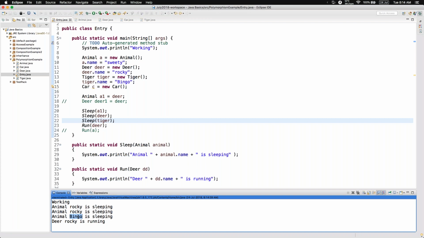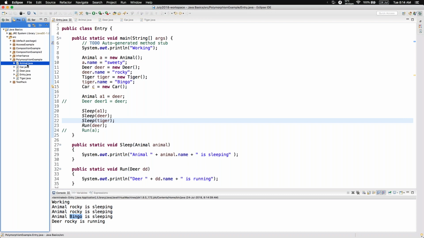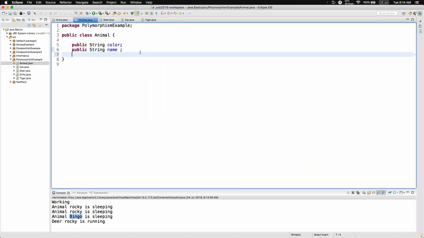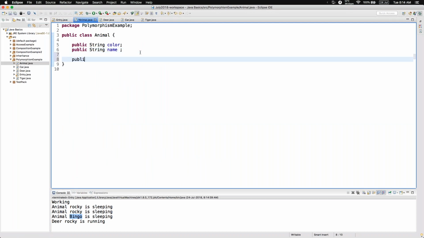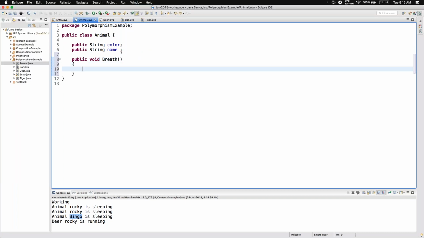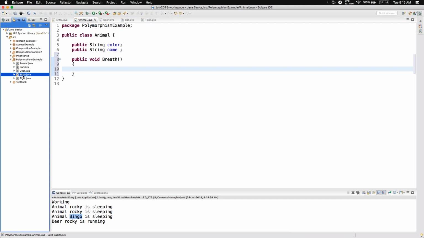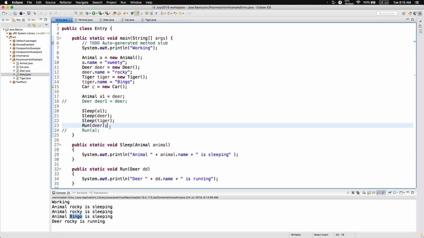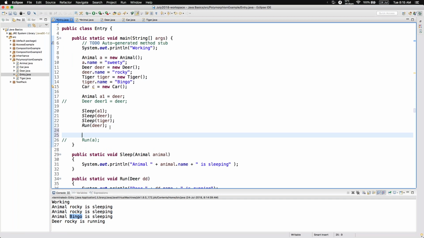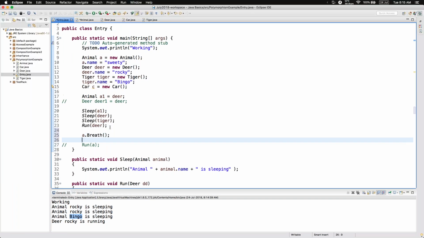The other way of doing it is you can actually have an animal in this itself. If you have a function, public void breathe, now while covering inheritance, I said I can say animal dot breathe, correct? I can also say deer dot breathe.